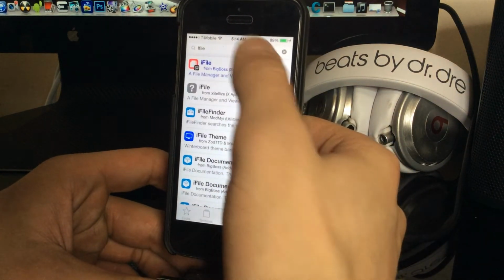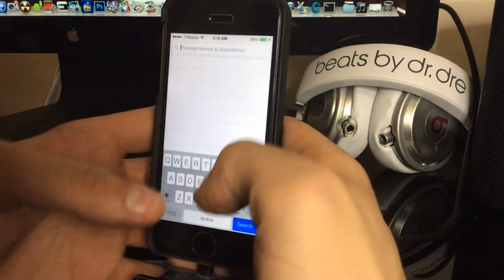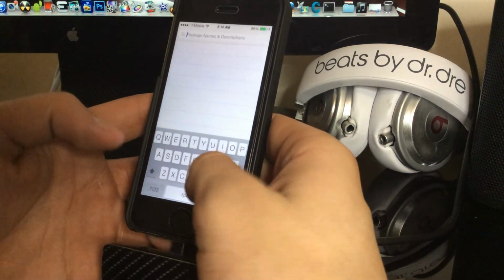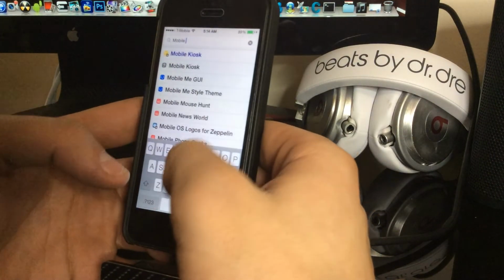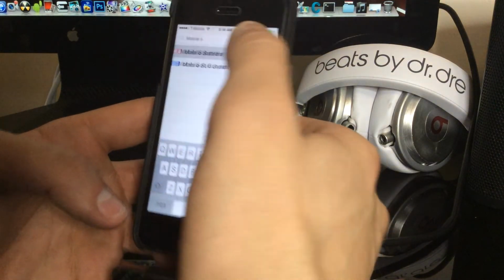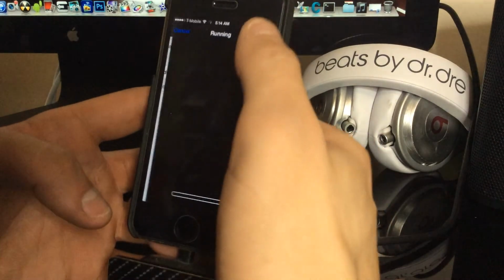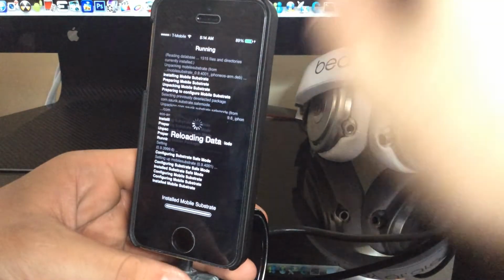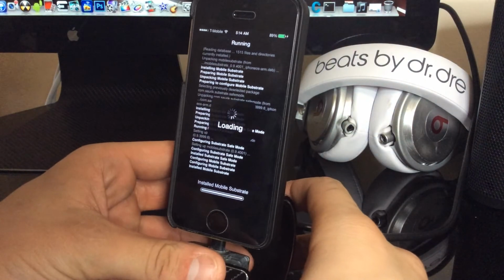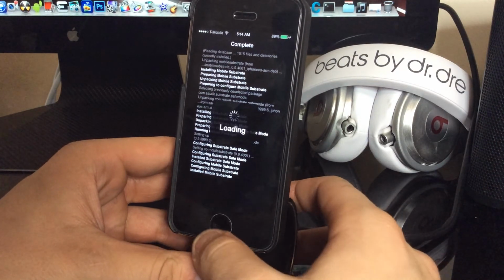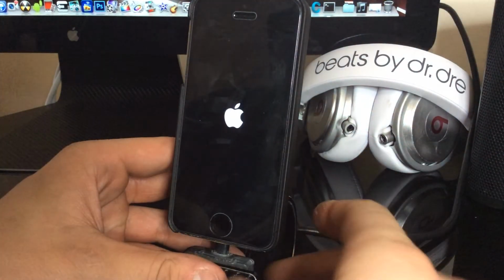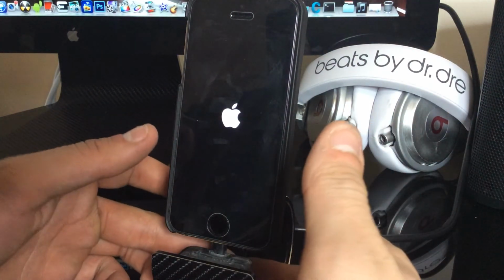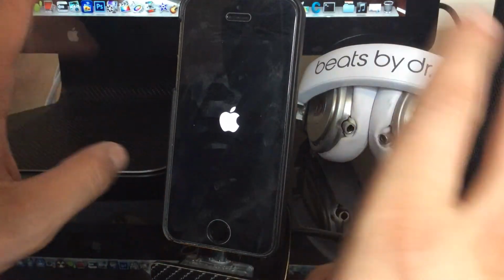Which, by the way, if you are freshly jailbroken, go ahead and go into Cydia, tap on search, and do mobile substrate. Go ahead and install it. Now, this won't add any kind of support for it, but it'll at least install it. So when you go into your Cydia app and hit changes and refresh, if the update's out, then you will see it and you'll get to do stuff.